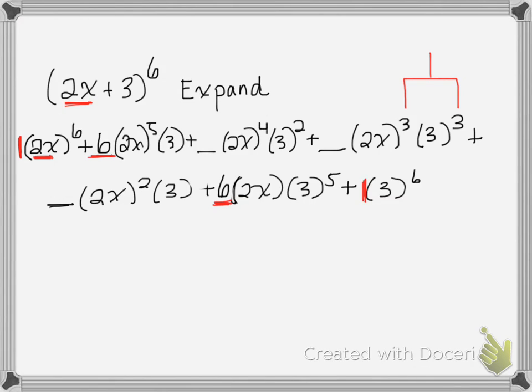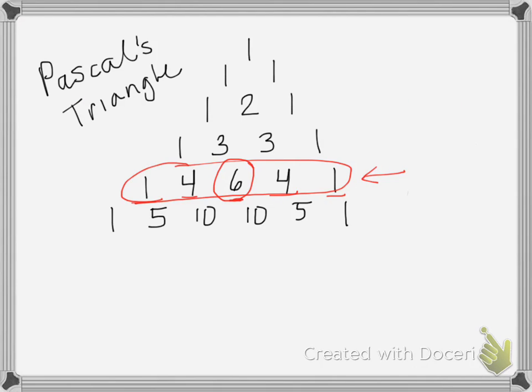Let me erase that and rewrite it. Okay, and a 4 there. Okay, so I need these other coefficients now. Now, again, I could go to Pascal's triangle, and what do I need? I need this next row, right? I need this 1, 6, that row here.